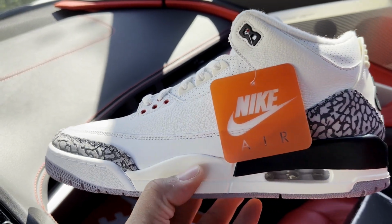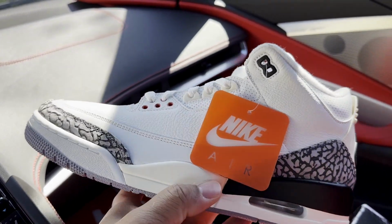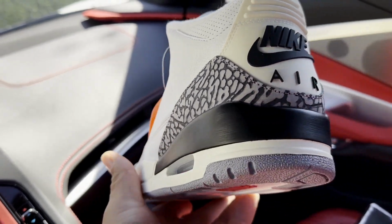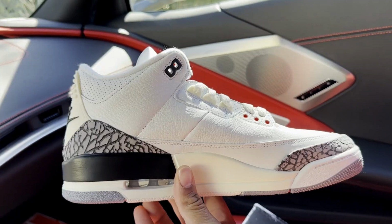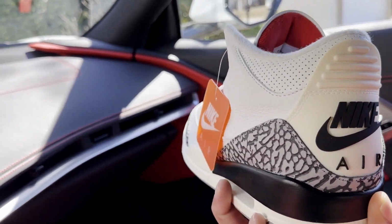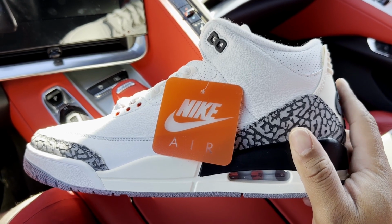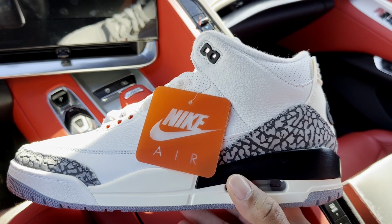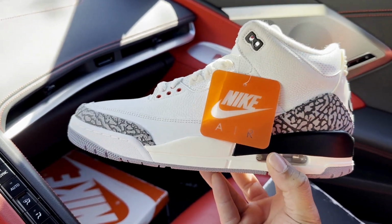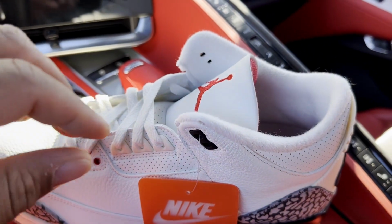But yeah, the Air Jordan 3 White Cement. I think they have the 1988 cut to the shoe, and we'll get into some of the details of that shortly. But yeah, iconic shoe. When I think of Jordan sneakers, I think this is the one that comes to mind every time. As a kid, this probably was the first Jordan that really caught my eye, and I thought it was just so dope looking. My first pair of Jordans was actually the Air Jordan 5, but I always liked these. I think these are up there in my all-time favorites. If I had to choose, it's between this White Cement 3 and the Bred 4s. When these came out, I was still very young, and most of the older teenagers had these, and I always wanted them. But yeah, it's between this White Cement 3 and Jordan 4 Breds. I just love that 4 Bred. That's a quick little story, but let's go ahead and get into the shoe.